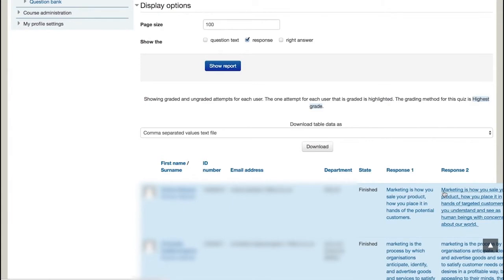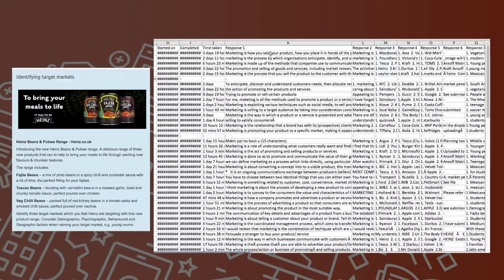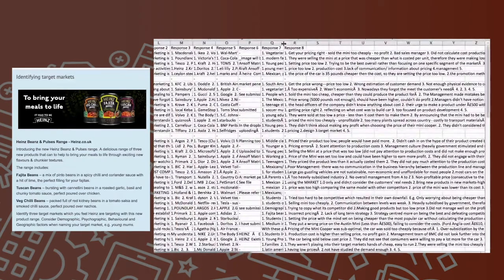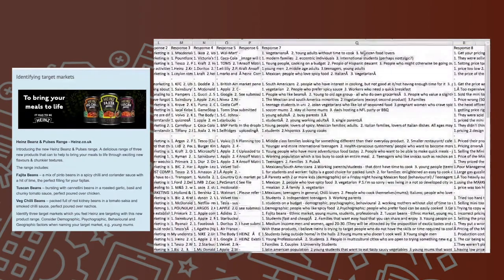Clicking responses takes us into the Moodle quiz response area. As you can see, the responses for each question are visible here. However, rather than reviewing them within Moodle, we download them as a CSV file to open in Excel. Before every lecture, Sarah reviews the responses to see if students have a good grasp of the core knowledge. Any gaps in knowledge she identifies, she can then address in the lecture. The other way to link the pre-class learning to the face-to-face time is to incorporate the student responses by collating them and presenting them to the class.